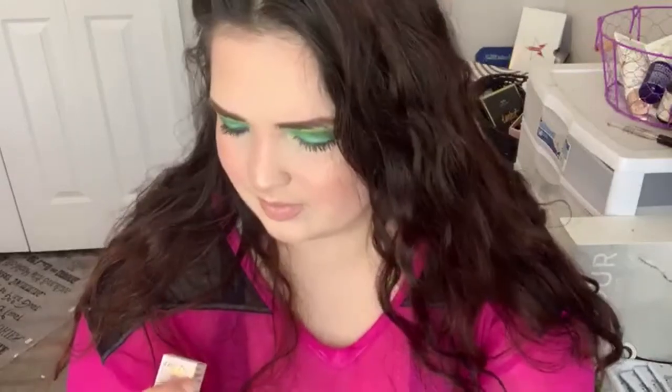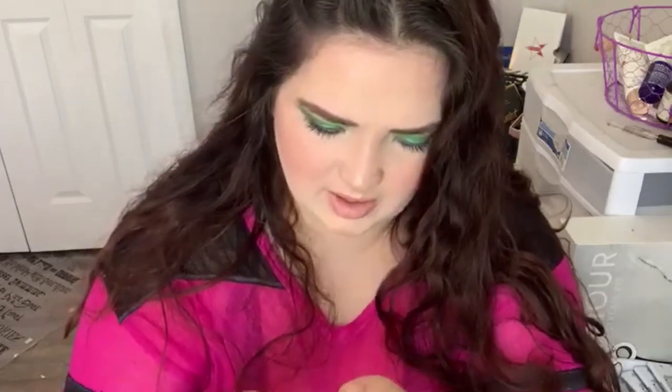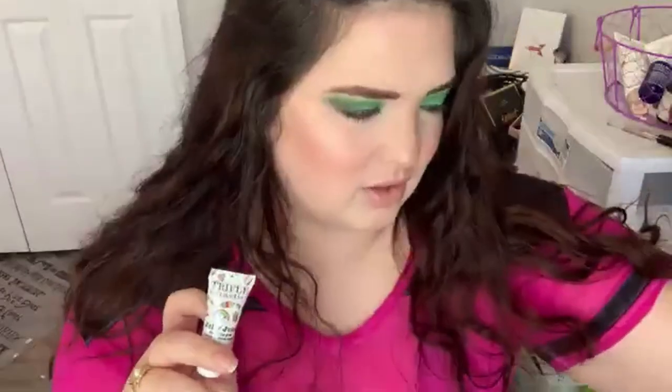Next thing in here is by Trifle Cosmetics. This is the Jelly Juice Tinted Lip Glow. The one thing I do not like about them is they do not have shade names on anything. I'm pretty sure I have one of these already too. This one does have a shade name but it's like broken — the label is flapped over so I can't see the name. But I'm pretty sure yes, I do have one of these. I feel like with this makeup subscription you get a lot of repeats but there are different shades usually.